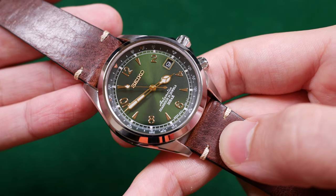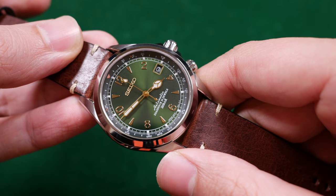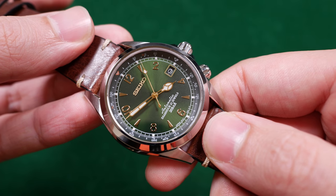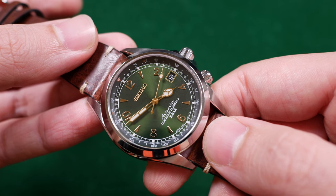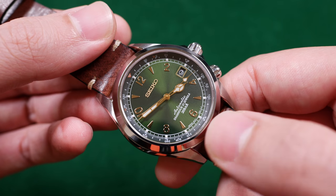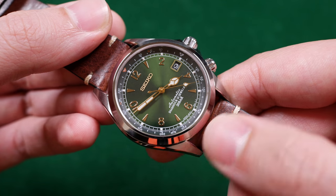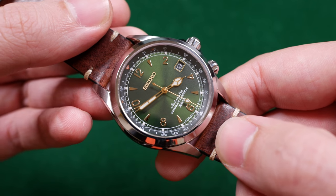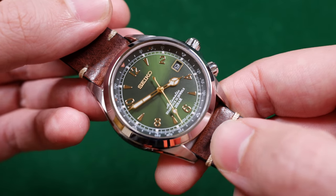One of the other concerns I received about this watch was low light visibility. The complaint was that the gold markers sort of wash away on the dial face when in dim lighting situations — they just appear black along the dial, making reading the hands a little more difficult. But complementing this dial, we have Lumabright surrounding the outside of the dial face itself, illuminating those hours. I never found reading the time in low light conditions to be a major issue — it was never dim enough for those markers to vanish, and it worked just fine.